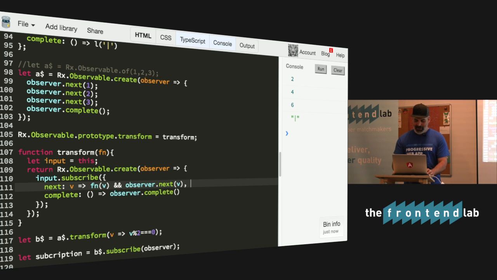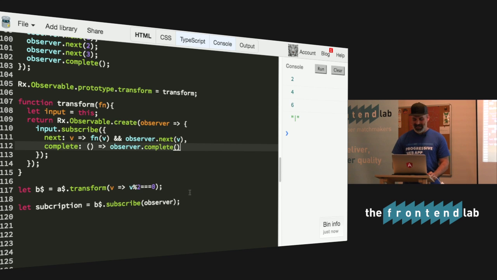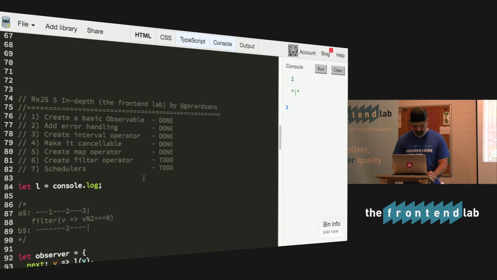For the AND operand, the way it works is if this is false, it will evaluate to an empty instruction, so it will do nothing. And if it evaluates to truth or truthy, it will execute the next. It will just go and evaluate the following expression. In this case, it's executing a function. It's a little bit of black magic, but it's just to avoid writing the if. It's a little bit more funky. So that should work as expected, and we are getting the filter working. So that's perfect.